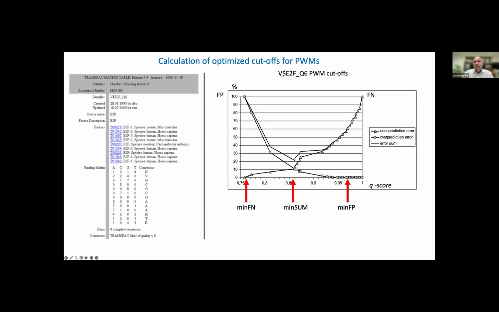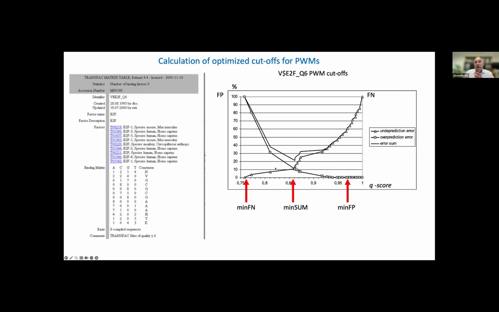And then we can put here the amount of errors, which means the amount of false negatives. So for instance, out of 100 sites, we miss 20, right?